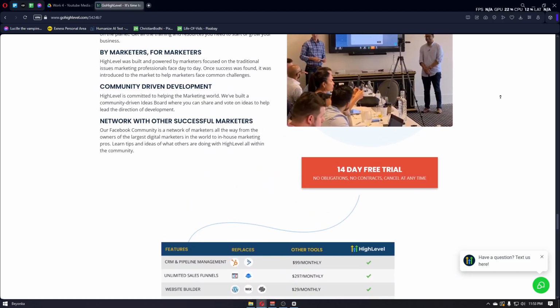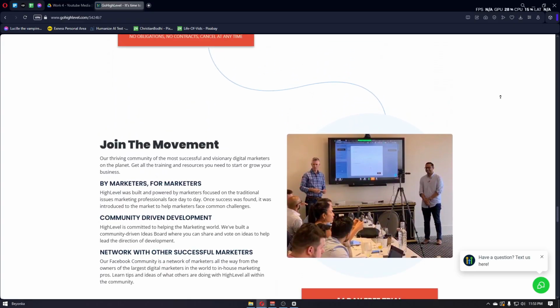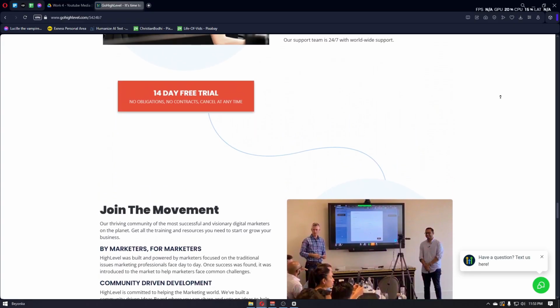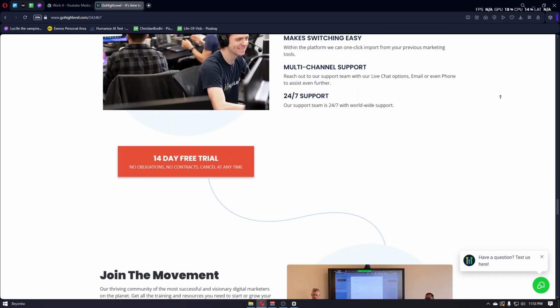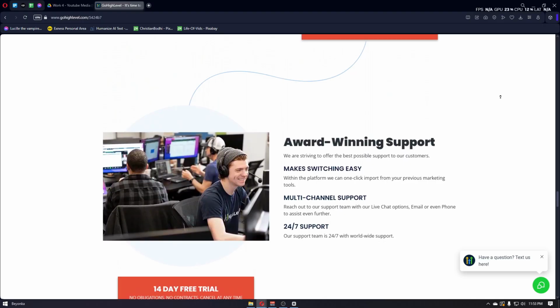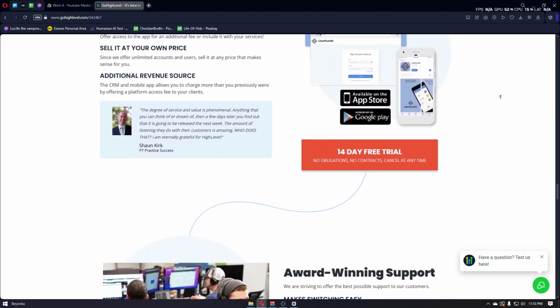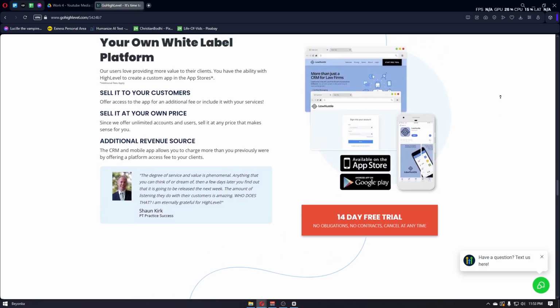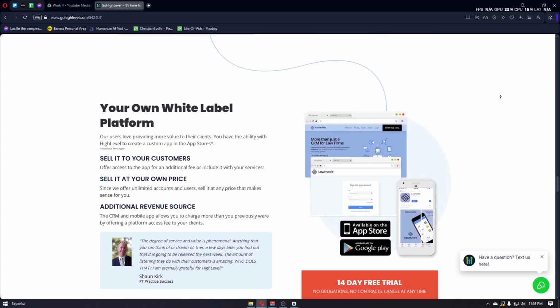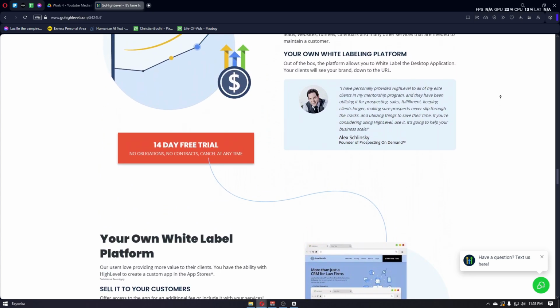You have advanced workflows for marketing, sales, and customer engagement. For another pro, it's going to be the white labeling option. It's perfect for agencies who want to resell software. You have your lead generation and CRM, integrated tools to capture, nurture, and convert leads. And lastly, scalability. It's suitable for small businesses and large marketing agencies alike.